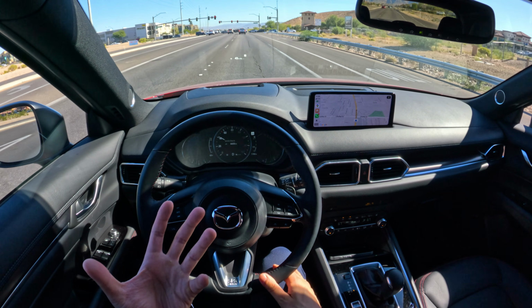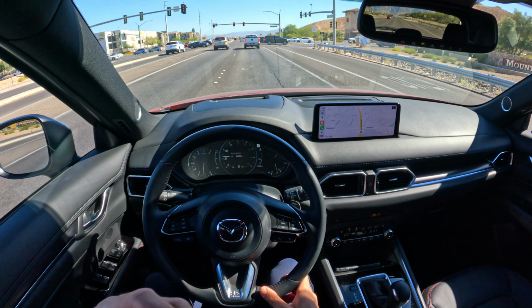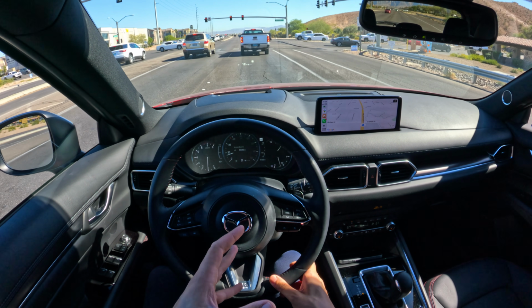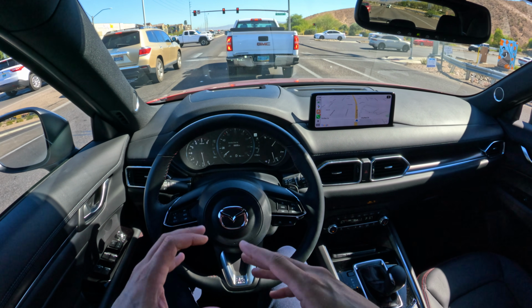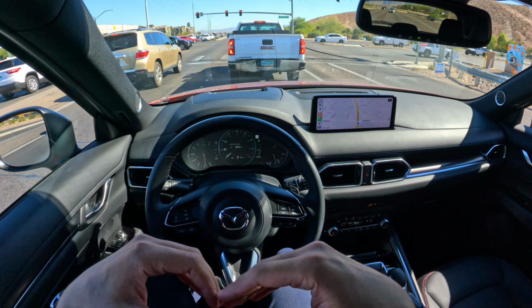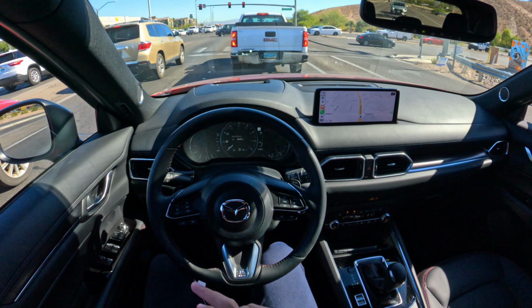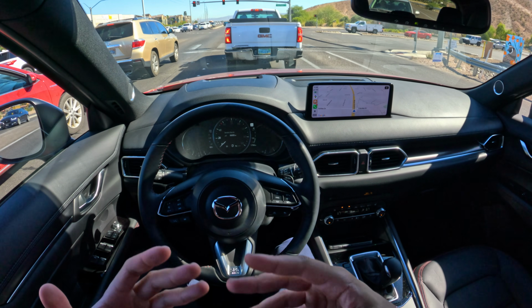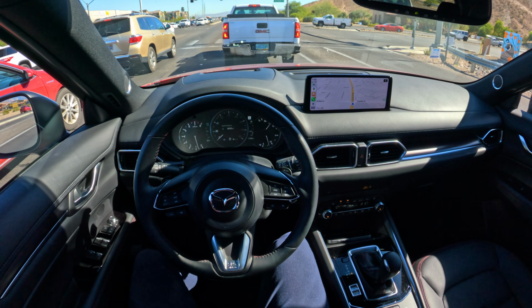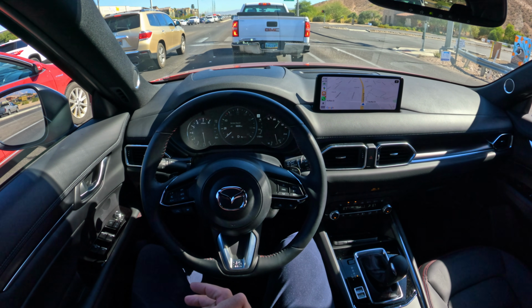But Mazda's philosophy, from my understanding, is one more of driver focus and engagement, and that's a big reason why they didn't even have touchscreens for the longest time, because they really want you to focus on being intent and driving with full focus and safety, which I think is a very good idea. There are some people that get a little bit too lackadaisical with their own involvement when they have autonomous driving. But it would still be a nice feature for certain situations.